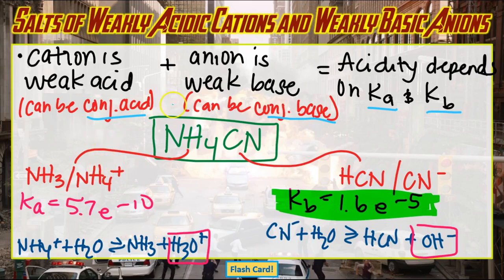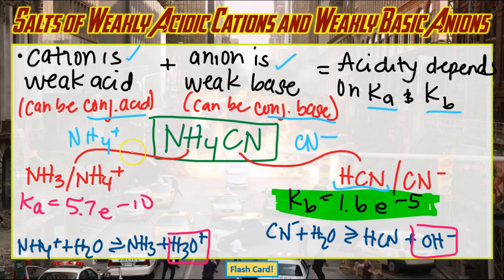One example would be our NH4CN, okay? And this is going to dissociate into NH4+ and CN-, both of which are going to be potentially acidic or basic and react with water. So NH4+ is going to act acidic because it is the conjugate acid of the weak base, NH3. So that definitely counts as the cation here. The CN- is going to be more basic because it is the conjugate base of the weak acid, HCN. Go ahead and let's check this out.